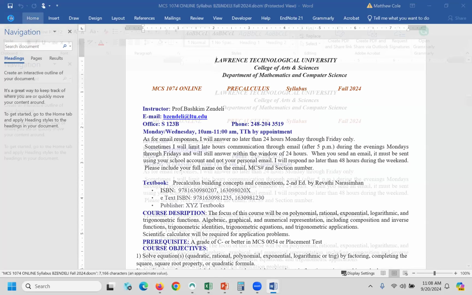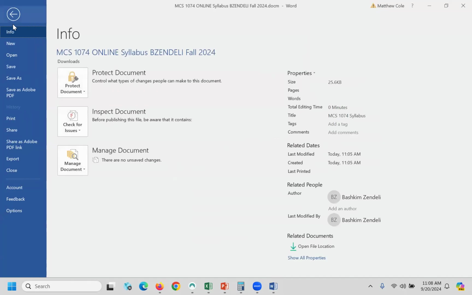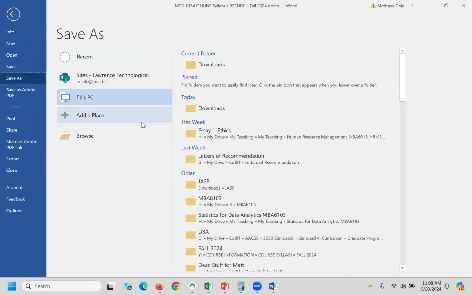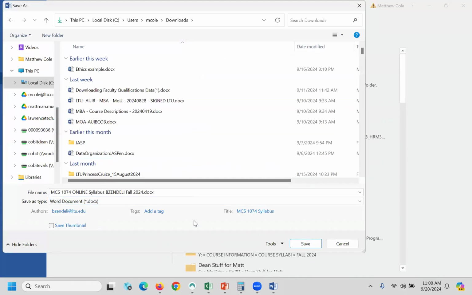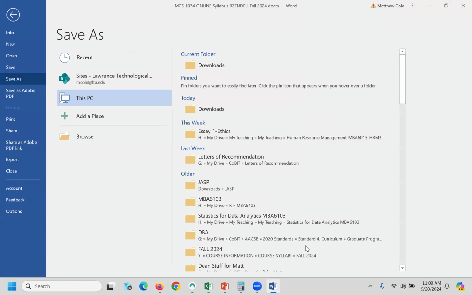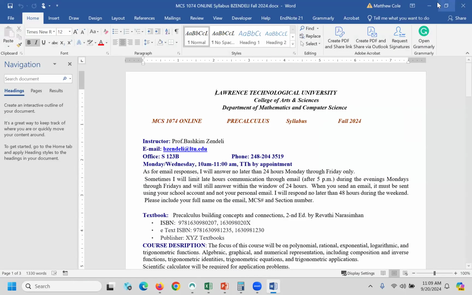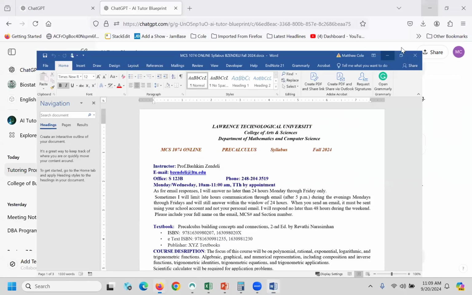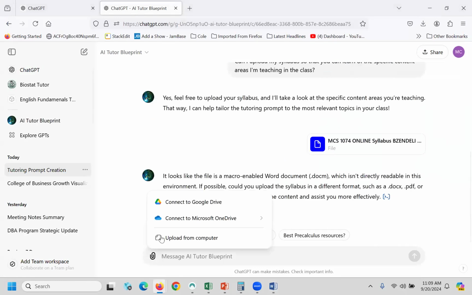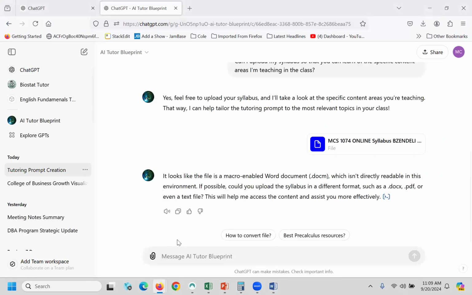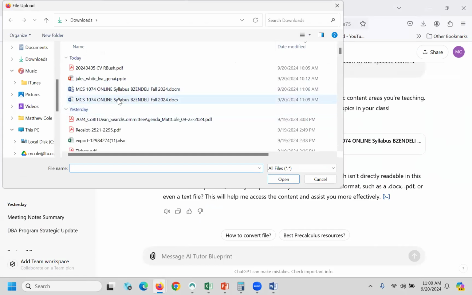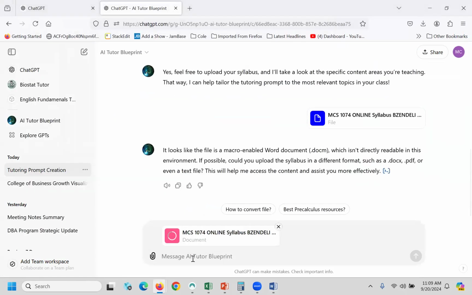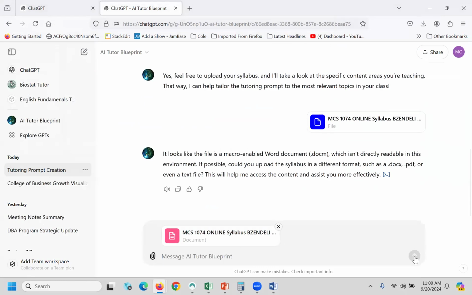Okay, and now I'm just going to save it as, and make sure that it is just a regular Word document. All right, so now I'll do it again. Upload from computer. The Word document. And now I'll upload.